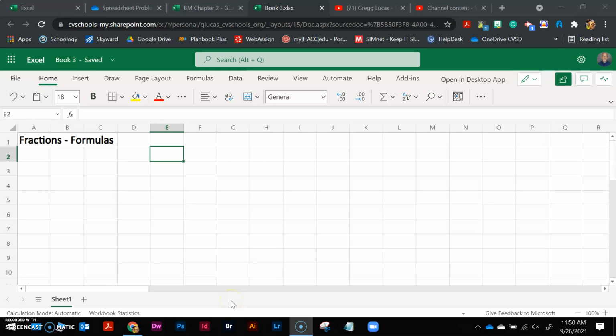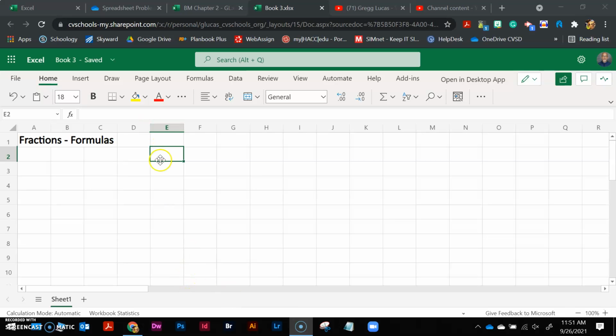Hey everyone, now that we've discussed a little bit about how we can enter fractions and a little bit about formatting of fractions, we want to talk about the easy stuff, which is simply putting them into formulas to get the right answer. I really think probably the most difficult thing is understanding the concept of the formats. So again, if I want to take two fractions and add, subtract, divide, or multiply, all I have to do is get them into Excel in such a way that Excel understands them.